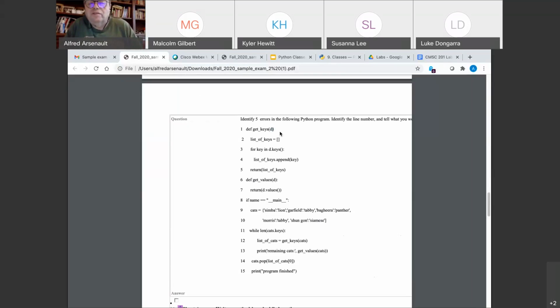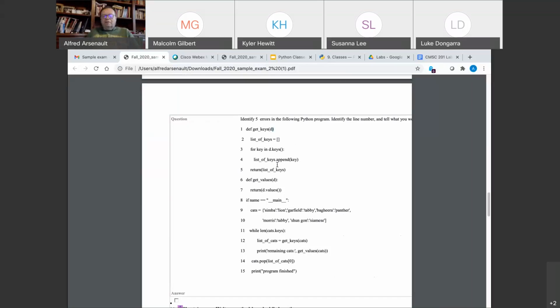Next one, list of keys equals an empty list. Good. For key in D.keys, okay, assuming D is a dictionary, this is fine. List of keys dot append key, that looks good. Return list of keys.